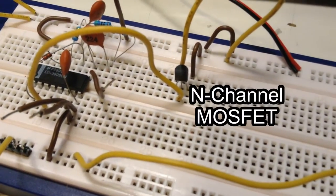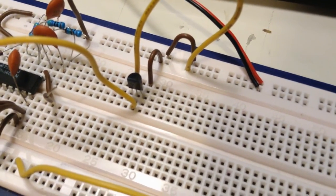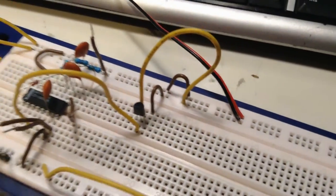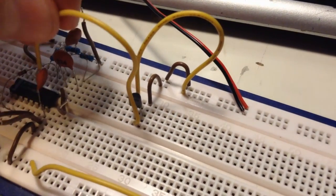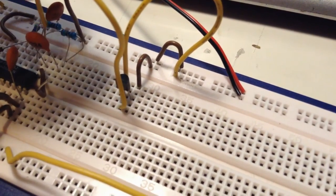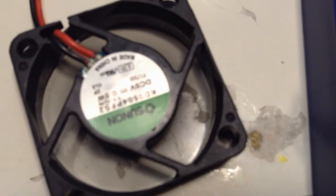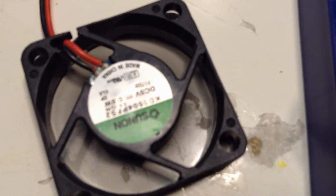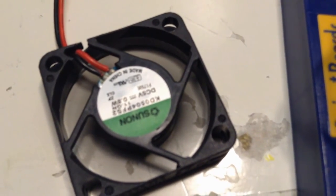The fan here is connected to an N-channel transistor, and that one controls the channel for the current to pass through, and the channel is also connected to, let's connect that for fun, the clock, so you can count how many pulses there are. So let's start that. Now the fan is turned on and off by the pulses of the clock, and it will do that 32 times before the clock stops.